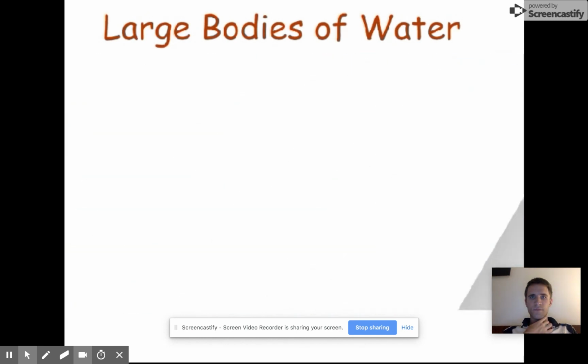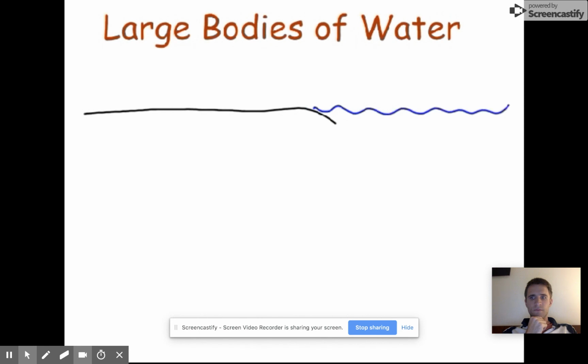So imagine we have two locations, two cities. So here's the land, and here's the large body of water over here. So some places are inland cities, so they're really far away. Let's think like Nebraska or Kansas. So here is city A, and we'll have city B, which is right on the water, and we're talking about maybe Washington, D.C. or Miami.